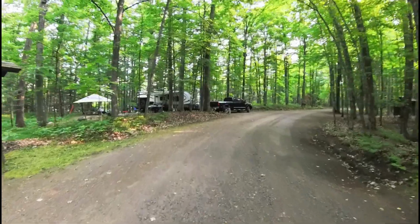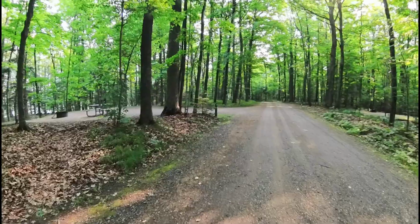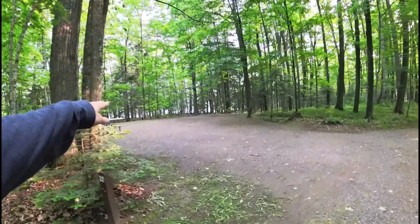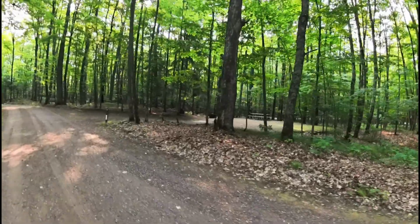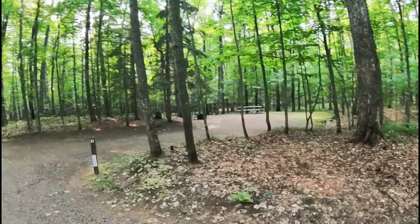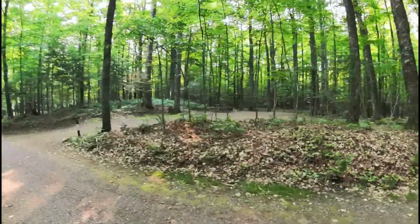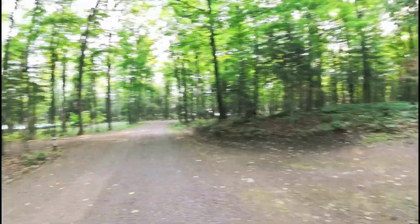All right, site 31, reservable. All right, this is 32, a little shorter than 31, non-reservable, so you get to do what you want. We are way up the hill from the water right now. 33, reservable in the woods. No one's booked this one for a while. Not huge, but not too tiny, and fairly flat. 34 is reservable in the woods here. It slopes up to a flat spot, not very large.